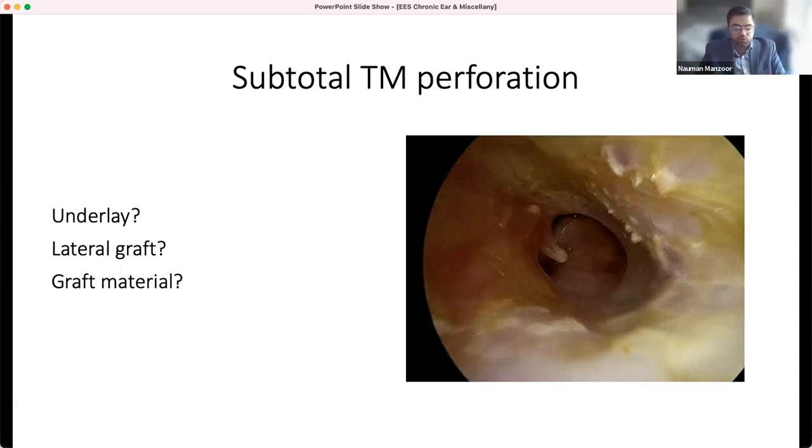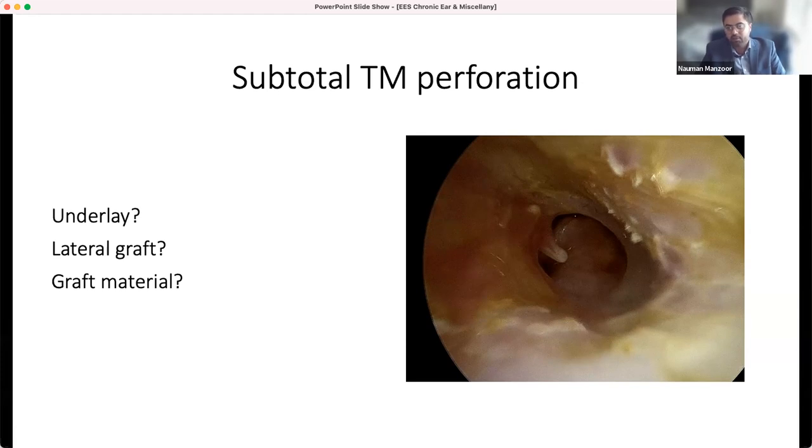Yeah, and to further your point, Nate, that is an excellent point, because most of these failures are going to happen in that anterior portion, right? The drum is going to look great posteriorly, and you'll have a 5-10% perforation anteriorly if you don't pay attention to packing it really well. And the other beauty of endoscopes is that you can really visualize that area at the end of the operation.